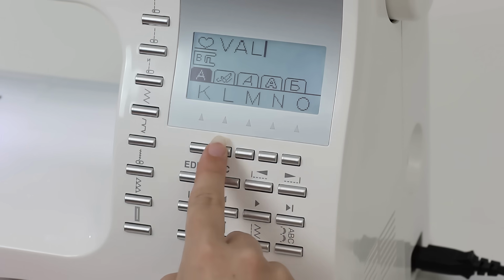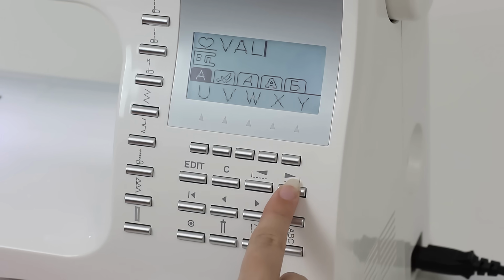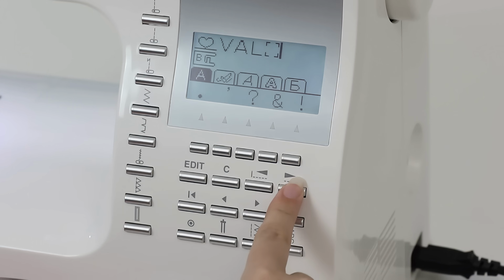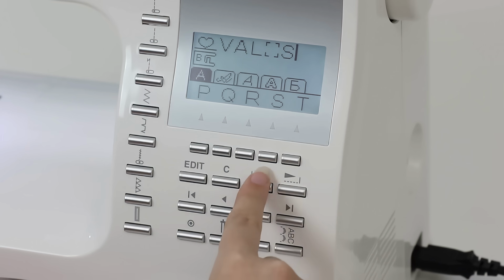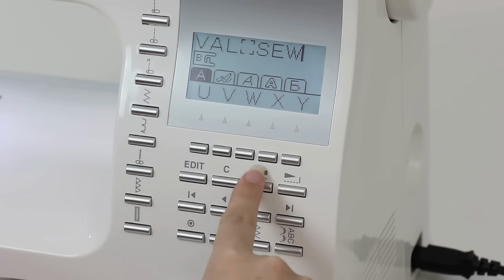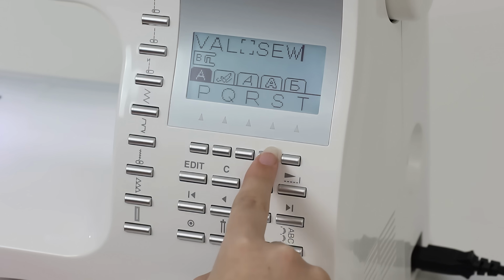But now I need to put a space in it. So I'm going to continue to scroll past my lowercase letters and past my numbers until I see this one that looks like a box. That box is a space. So I'm going to select that, and I'm going to keep going forward and select the letter S. Then scroll back for E, scroll for W, and back to S.